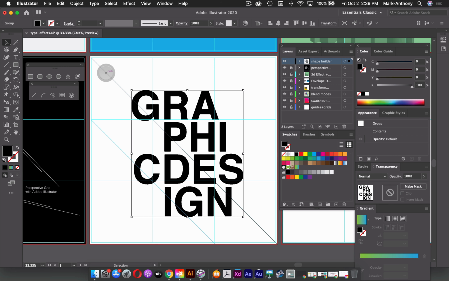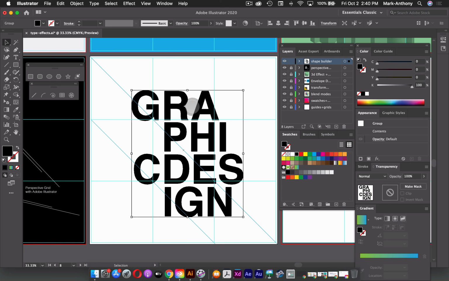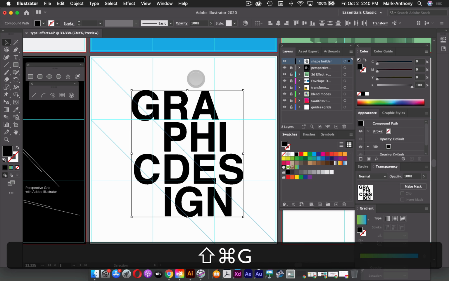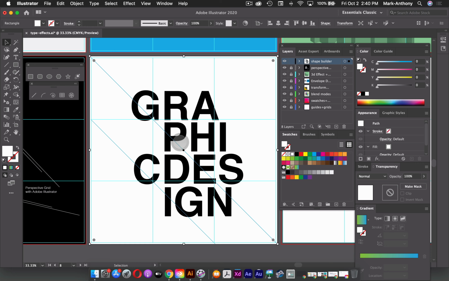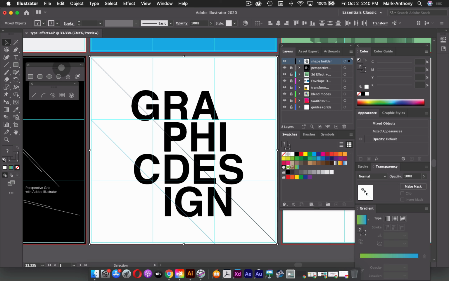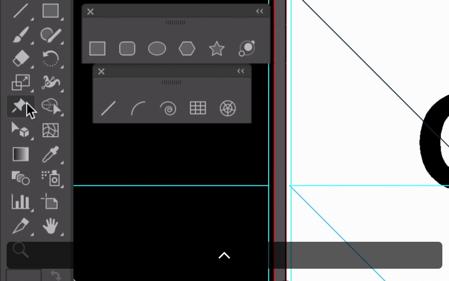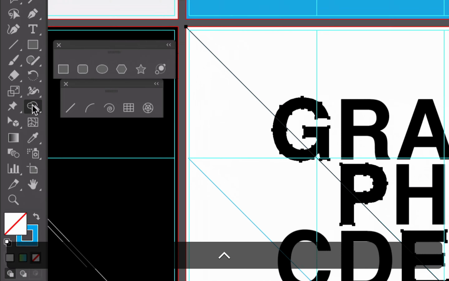So what I'm gonna do is select the line. Now that I have all these letters here, I'm just gonna ungroup them, because they're all in the position that I need them in. So I'm gonna select the line. I'm gonna select the letter G, the letter P, and the letter E. I'm gonna grab my Shape Builder tool. So I'm gonna go over to my toolbox, grab the Shape Builder tool.